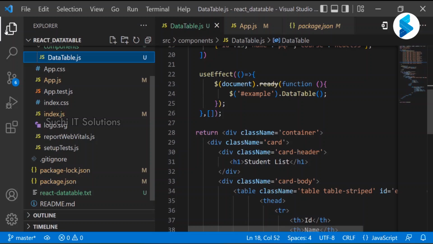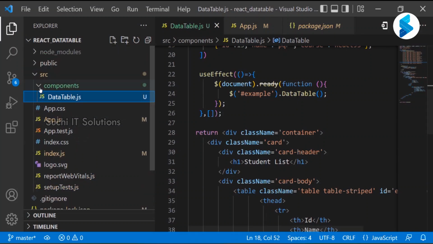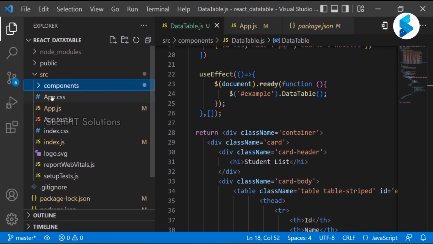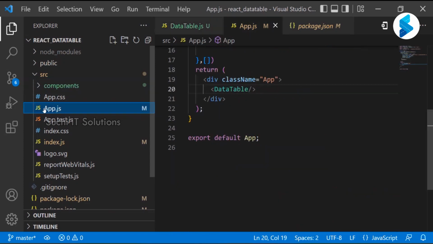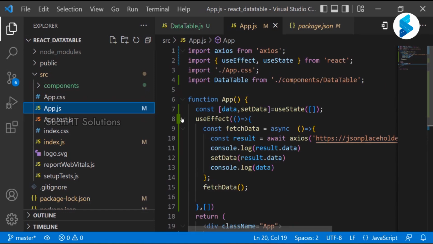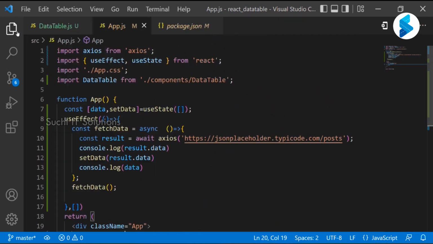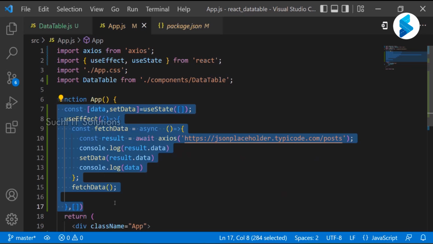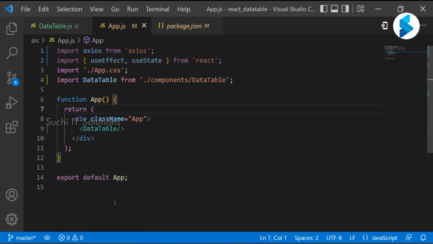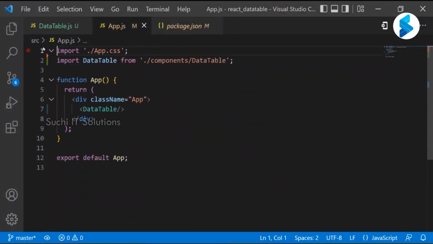So what is happening here? Is there any kind of service? We are not writing any service. This is only a component, and here we are using the data table. The useEffect in App.js is getting the data, so I don't want to use any data fetching here. useEffect is not required here, this is just the app. That's the reason I don't need to use Axios and all. So remove this.